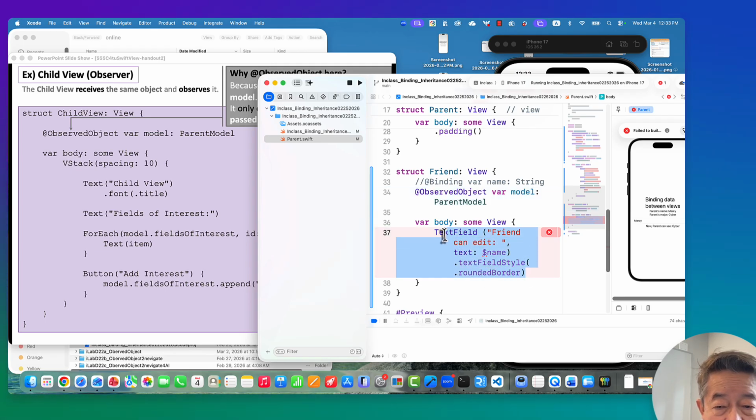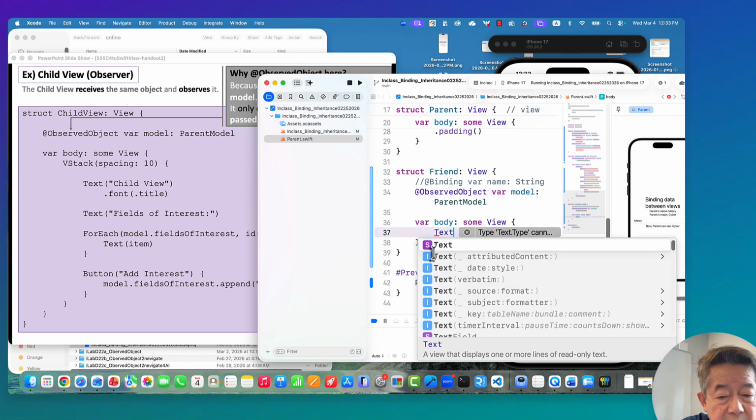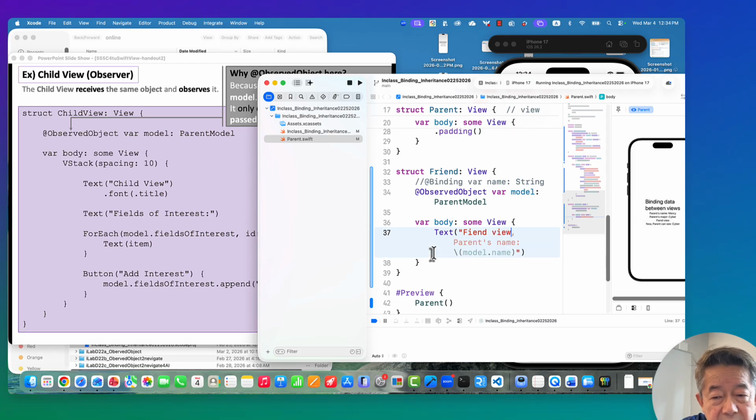So rather than having this, put text, and then friend views.